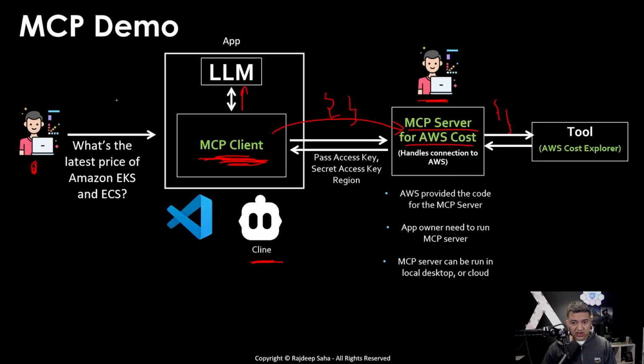But this is the takeaway, okay? So you can connect to any tool that way. So let's say you are connecting to Slack, okay? So you go to Slack, and Slack will say, this is how you install the Slack MCP server. So Slack will give an MCP server. You install it, that will connect. And similarly, you will have a client, Cline, right? You go to that setting, you put the settings to connect to that MCP server. You have to pass appropriate credentials to connect to this Slack server, which is the token and the team ID. And that way you will be able to use other tools.